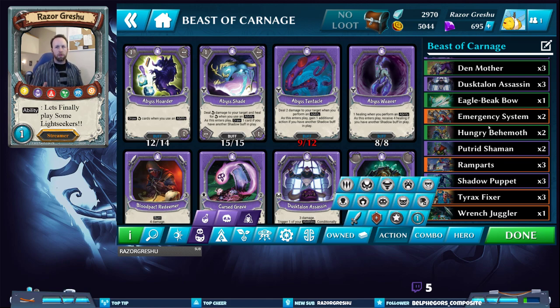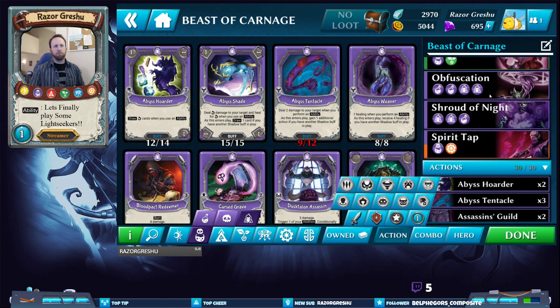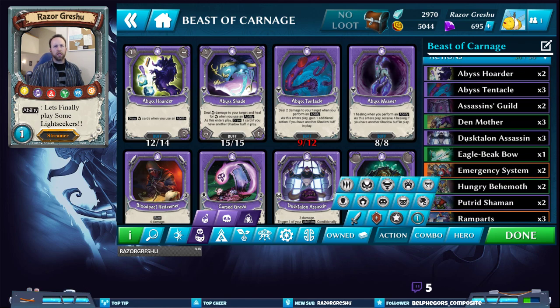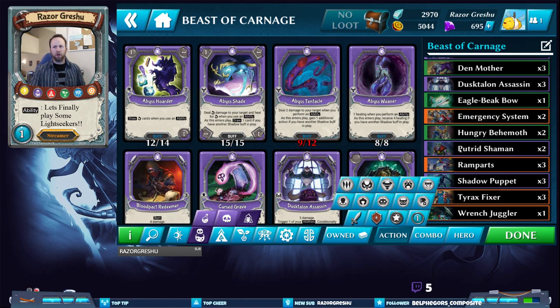And Night Lurker obviously can be removed. That's why you need to run stuff like Ghostly Grass to make sure you get all these buff recursions back when they start removing them. But that's why you're like, hey, I Obfuscation, I Shroud of Night, make it so you can't attack me these few turns. And you just need to draw and get to this stuff kind of like Sicario, in a way. That's really all it is. So, this deck does turn into a pseudo Sicario.